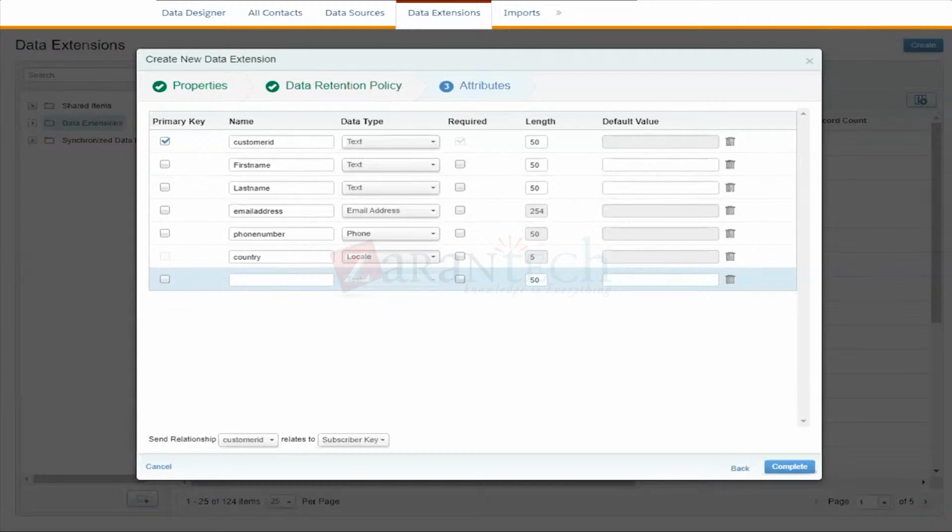Why? Because when a new record comes into this data extension, suppose I go and create a new record, my system, Marketing Cloud, doesn't understand if this is a subscriber or not, because it will only treat a record as a subscriber if it has a status.